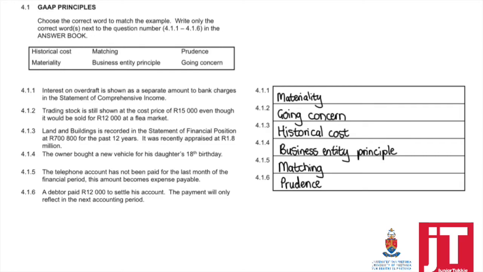I can also use bad debts as an example with regards to being conservative. Provision for bad debts means we need to make provision that we're not going to get money in. We hope that we get all the money in from our debtors, but we are being conservative, and then we make provision that we're not going to collect some of that money. This is an introduction, an adjustment which you are going to learn in grade 11.